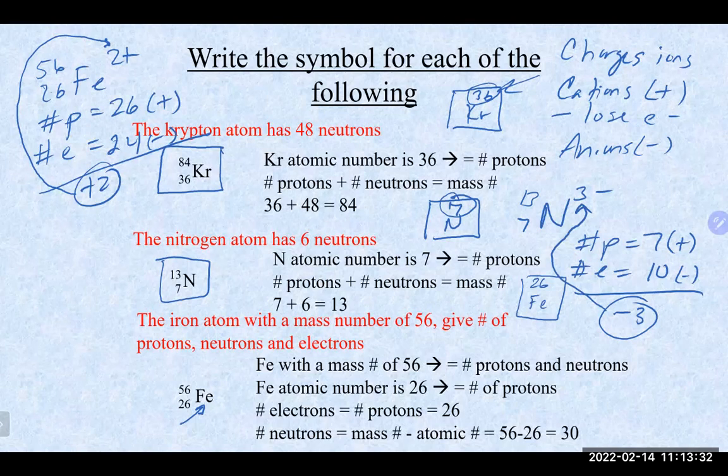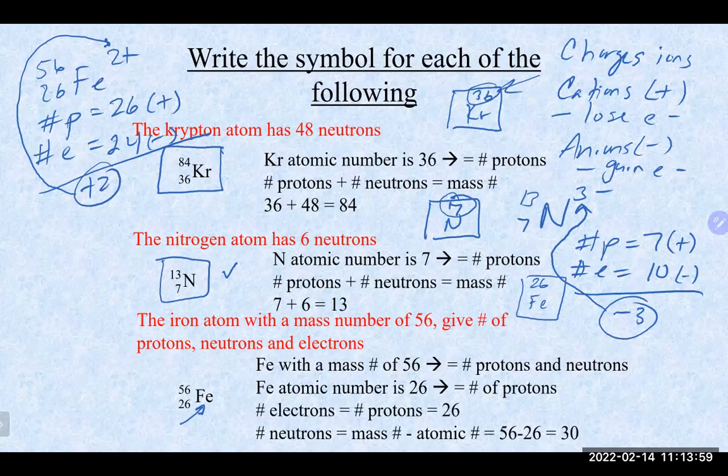In comparison of our nitrogen with a negative charge and our neutral nitrogen here, the number of electrons, right? And that is how come you become negatively charged when you gain electrons. When you gain electrons, you become an anion because you have more negative electrons than positive protons, and you end up with an overall negative charge when it's done there.